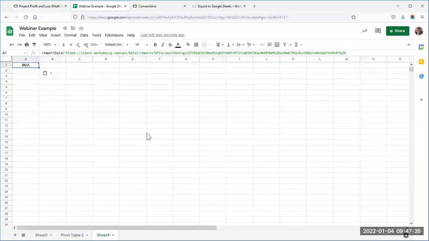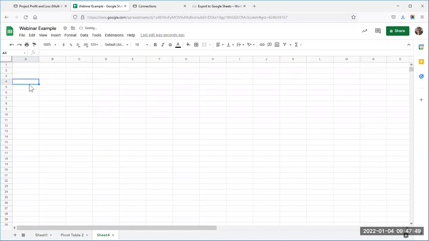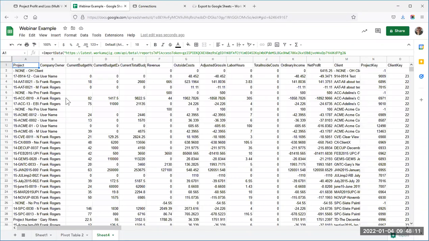And what's nice is, if you're in your Google Sheet and you want to force an instant refresh, because like I said, it'll refresh once an hour, but if you need to refresh it right now for what you're testing, just simply blank out that first field. That'll remove everything that you would see in the sheet, and then you just paste it back into that first field. So this time it's loading. Give it a moment. There we go. Okay, so like I said, pulled in a lot of data.